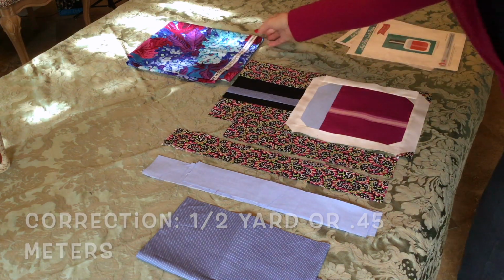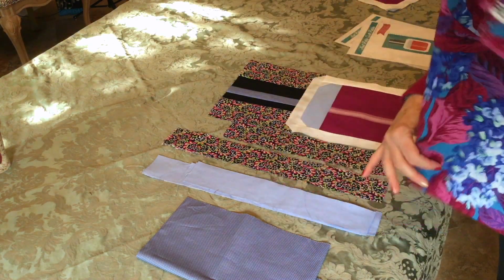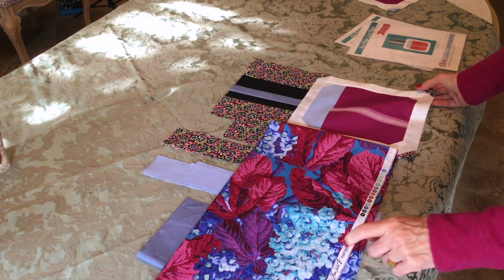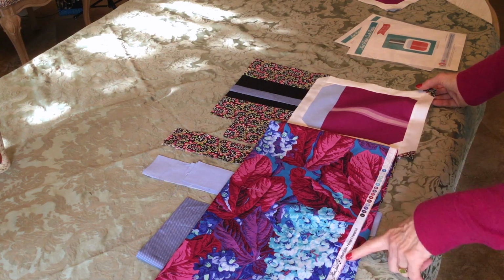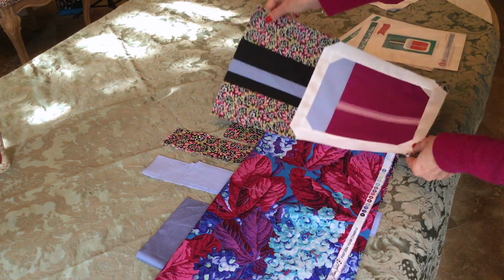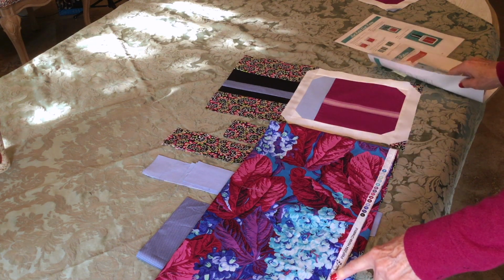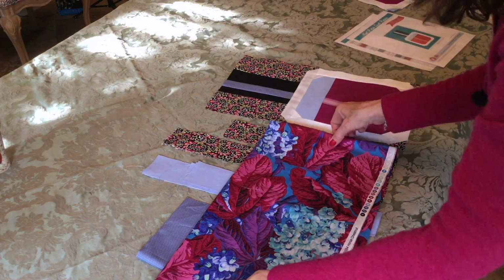So the fabric that I chose, that I thought would tie in beautifully, I've been hoarding this, but I think it's perfect for this quilt, is Kaffe Fassett. It's called Horse Chestnut, from the Free Spirit line. I think this is going to be perfect for the back, but I also think that I am going to use this. I need 2 vertical strips.